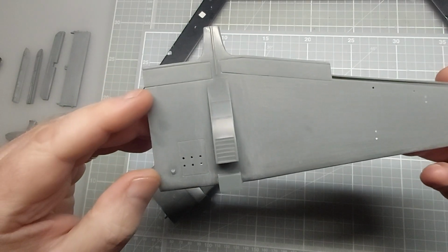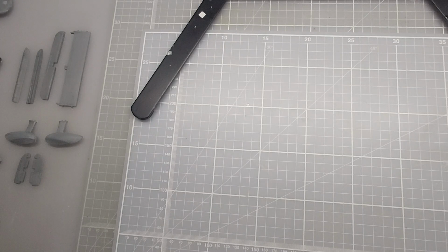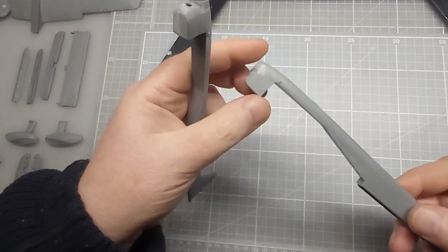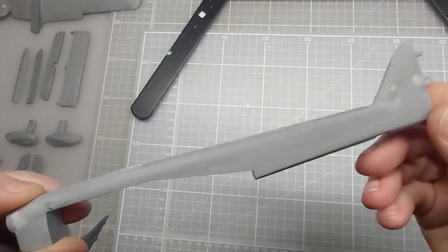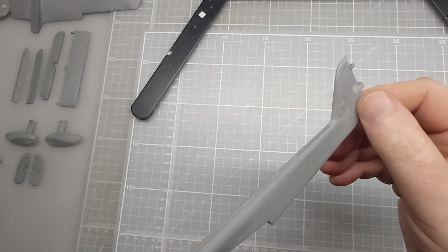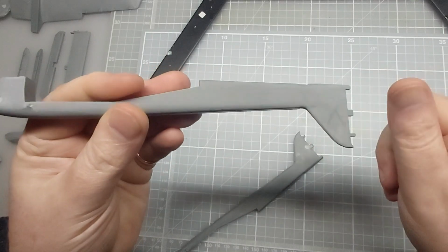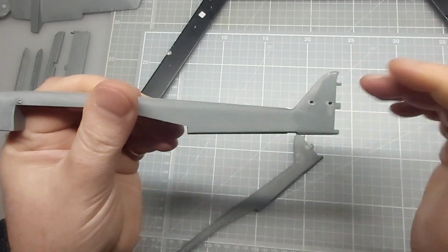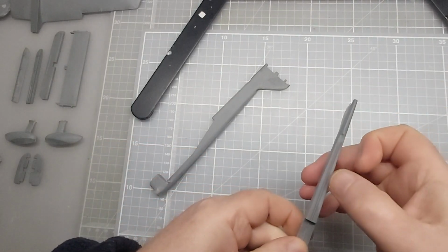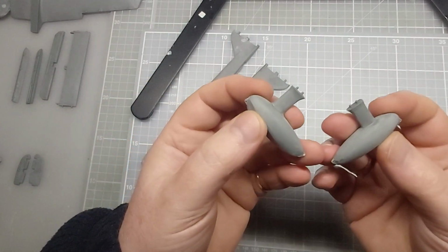The panel with the small holes in it is actually where the bomb racks were fitted, but this version I don't imagine would have carried bomb racks given its intended role. So those were covered up. And if you look at the fin here, I've had to cover up the fin openings. And on this side, I've had to create new ones because I put the wrong halves together. But it wasn't too difficult to sort out. And the floats also have been tidied up.